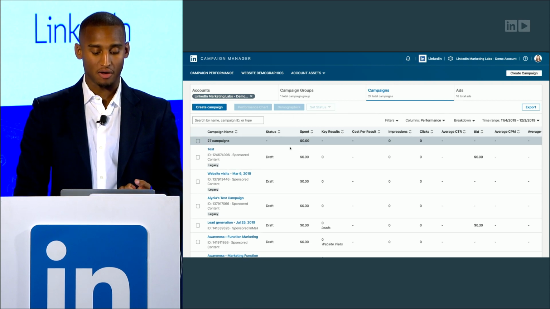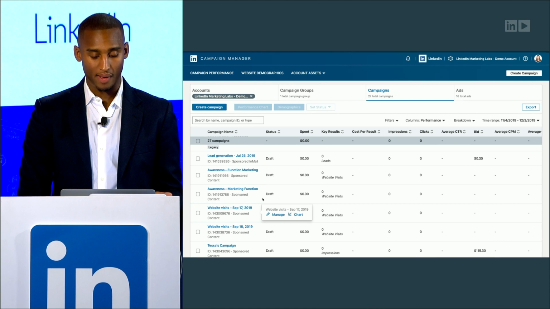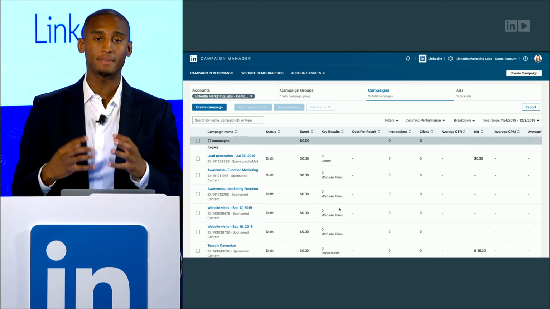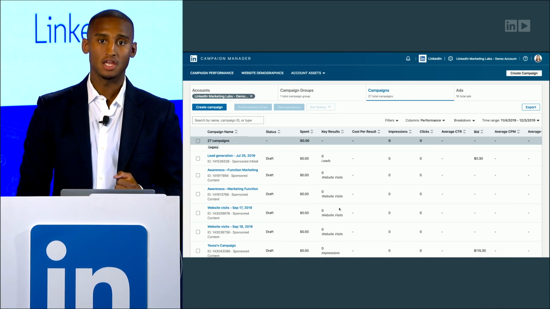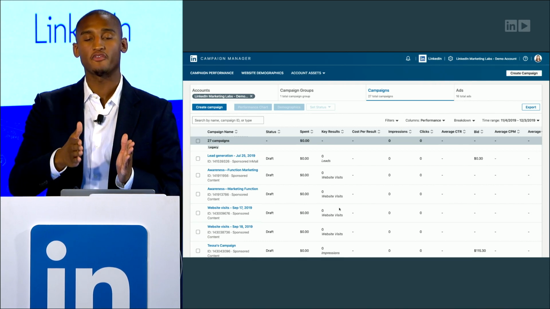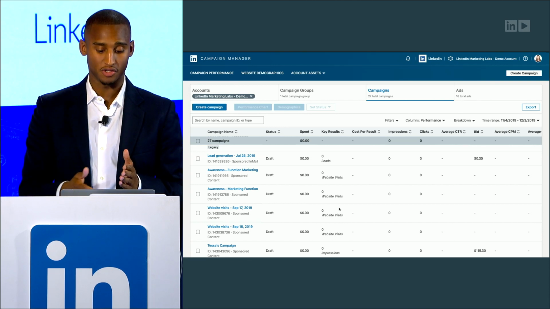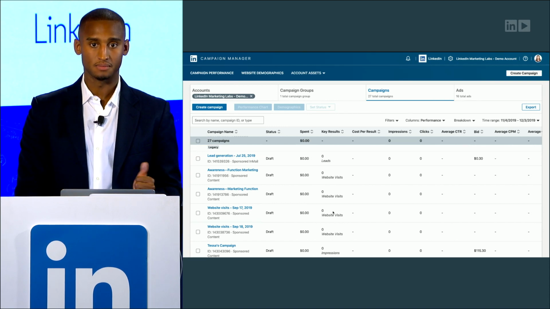If we scroll down, I can see that for this lead generation campaign, the key result shows us leads. For this awareness campaign or the website visits campaign, it shows you website visits as the key result. So it's tracking a key result that is perfectly in line with the objective that you're choosing to go after with your campaign. So that's something to point out.